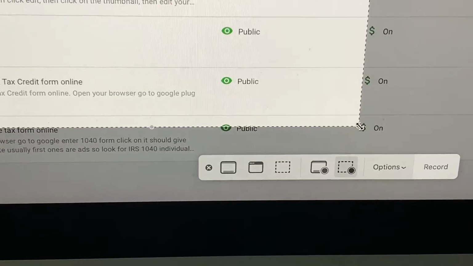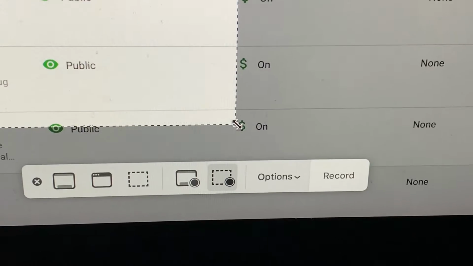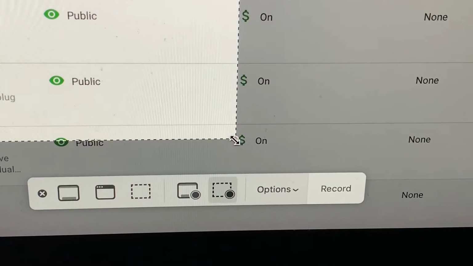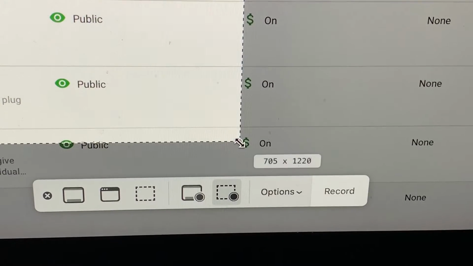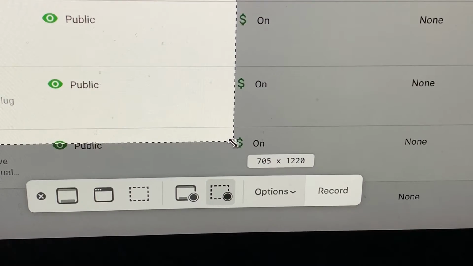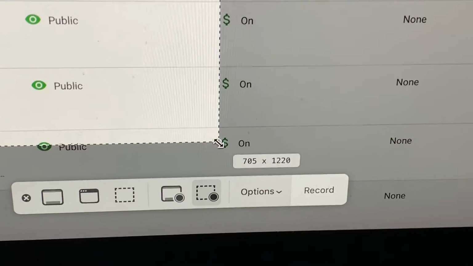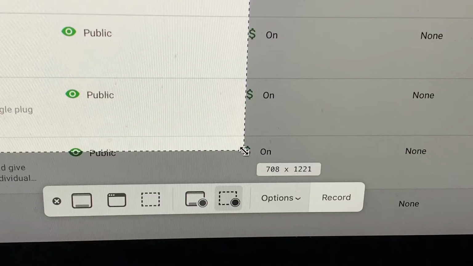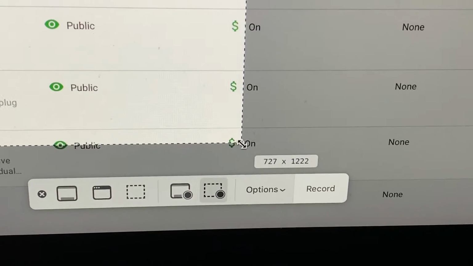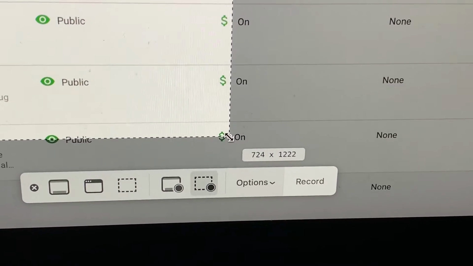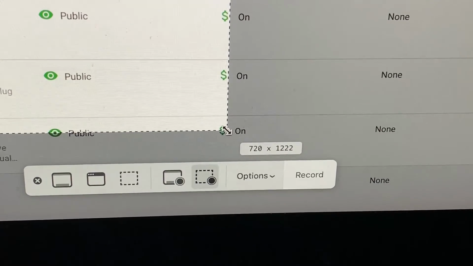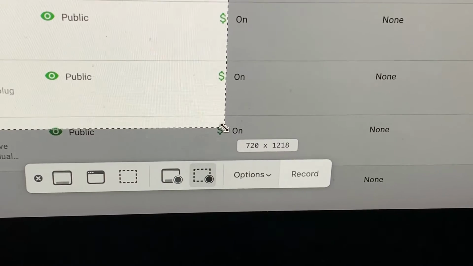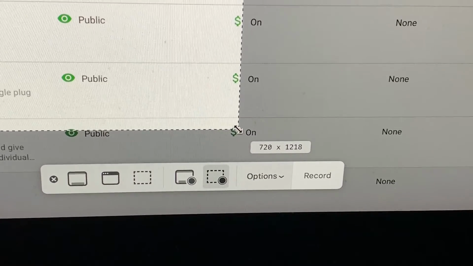If I click here, you're going to see that come up in the corner. What I'm doing is I'm setting my cursor right over that little dot, pressing down on my mouse, and when I pull it a little bit, that little window comes up, and you can see what the aspect ratio is. So it says 705. If I pull it over just a little bit, I can get to that 720. I've got to work it a little bit, it takes a while. And then I've got to bring it up a little bit to get to that 1280.